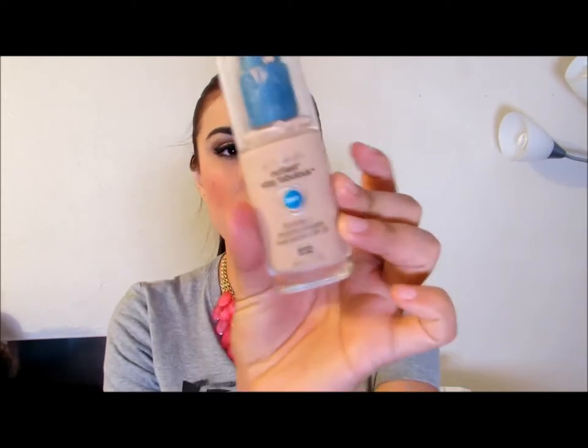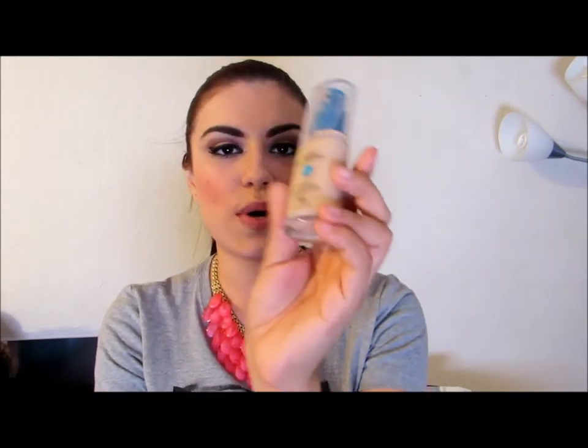The next one is a foundation that I've used in my other videos before — it's the CoverGirl Outlast 3-in-1. I got this one in the shade 832. I really like this foundation. I can now say hands down it is my favorite foundation ever. I did start liking the Fit Me but I'm going to do another video on foundations so I'll save that for another time. I really like the coverage it gives — it's not cakey, it doesn't make my face feel oily, and I don't need to constantly be blotting my face. I really like that it has foundation, SPF, and concealer — everything all in one. If you haven't tried the CoverGirl Outlast 3-in-1, I highly recommend it, especially if you have problems with oily skin.